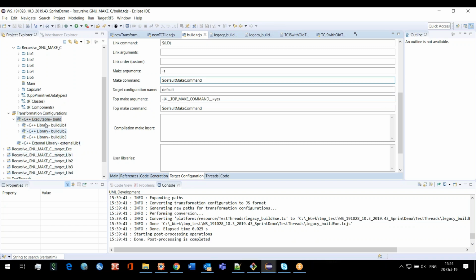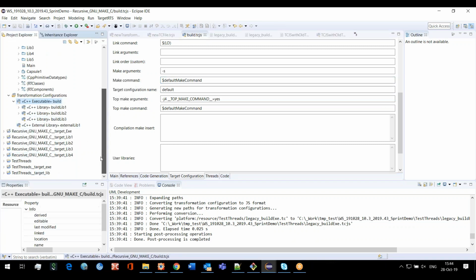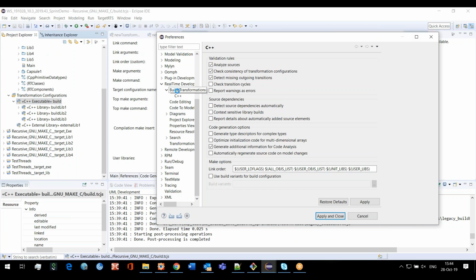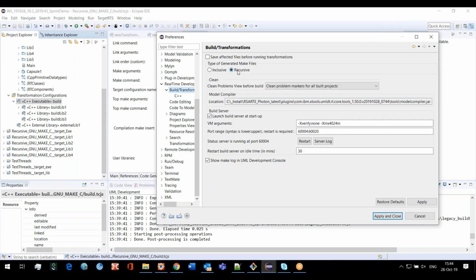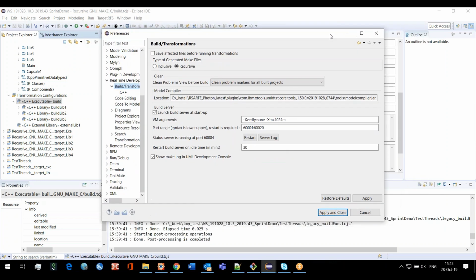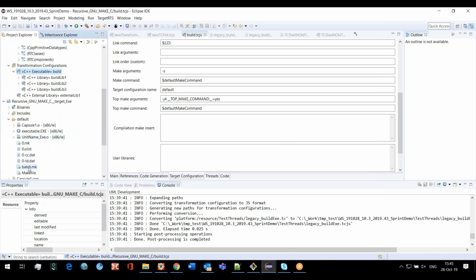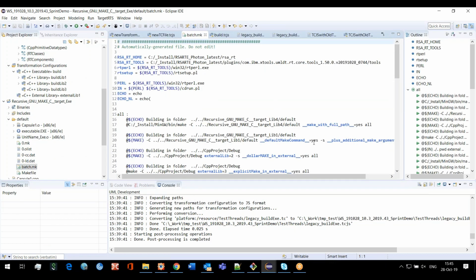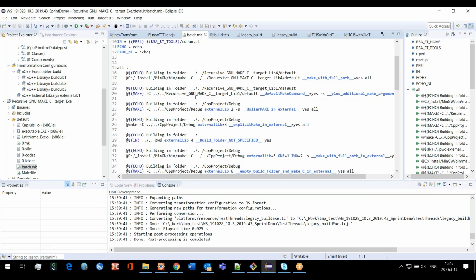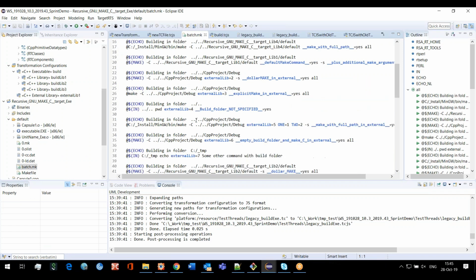I will show you how it looks in the generated file. Right now I'm using the recursive batch MK type, and here is the generated batch MK for recursive.